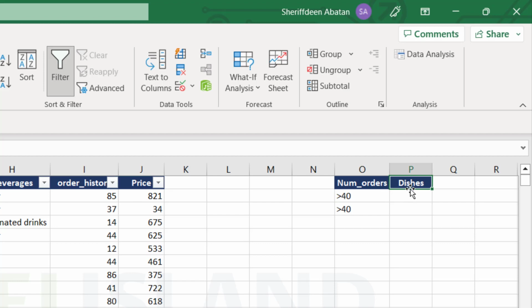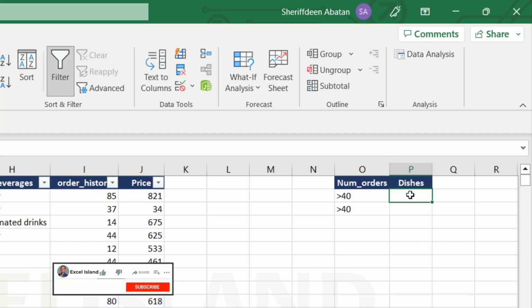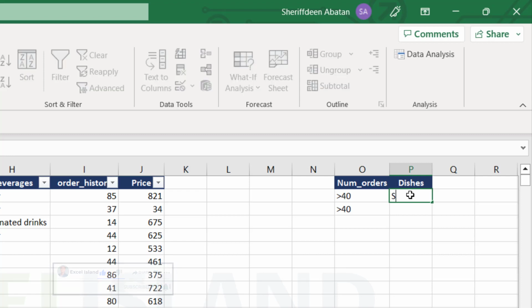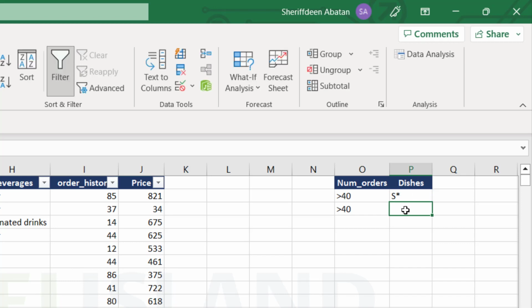I'm copying and pasting just to make sure the column headers are all the same when it is time to filter them. Let's say number of orders greater than 40 and dishes starting with S. You can just say starting with S, and have any number of characters after S. You can also say maybe dishes equal to meat. Can get a little bit trickier there.